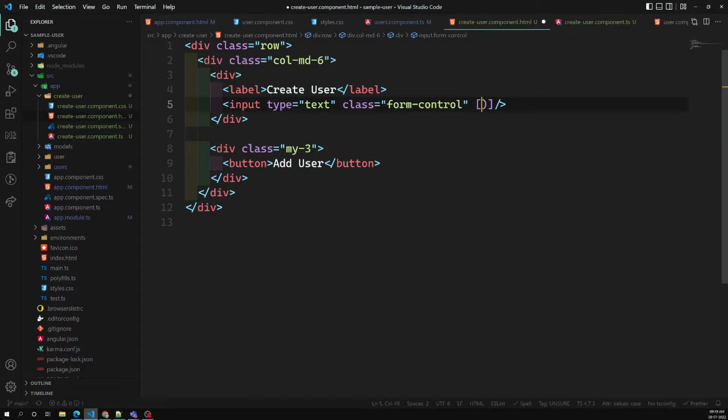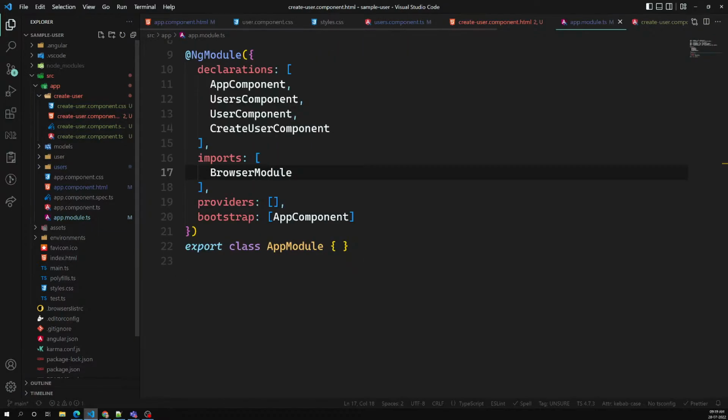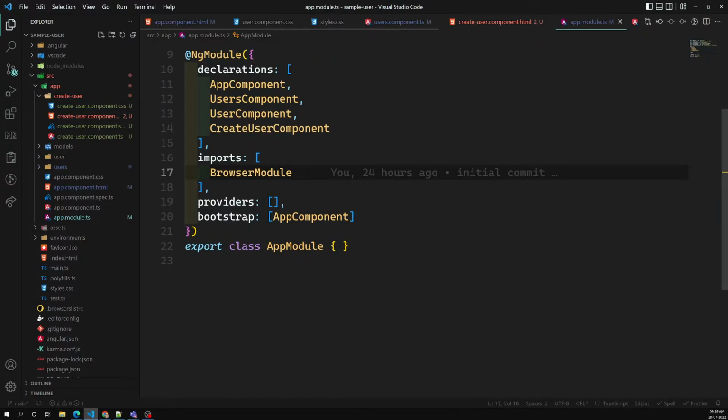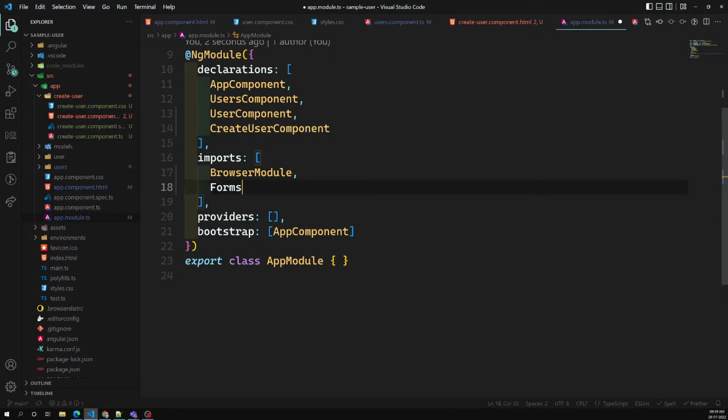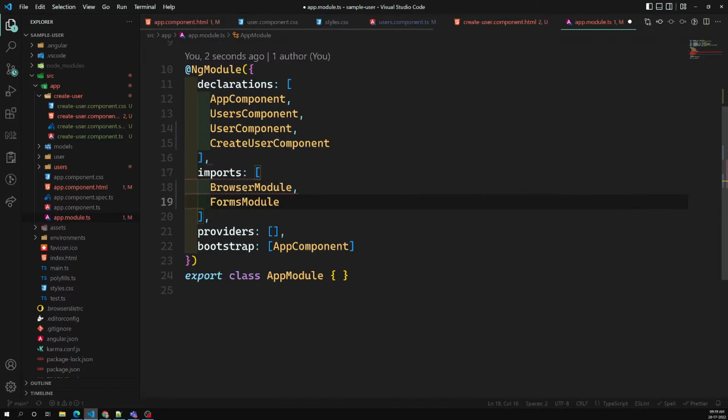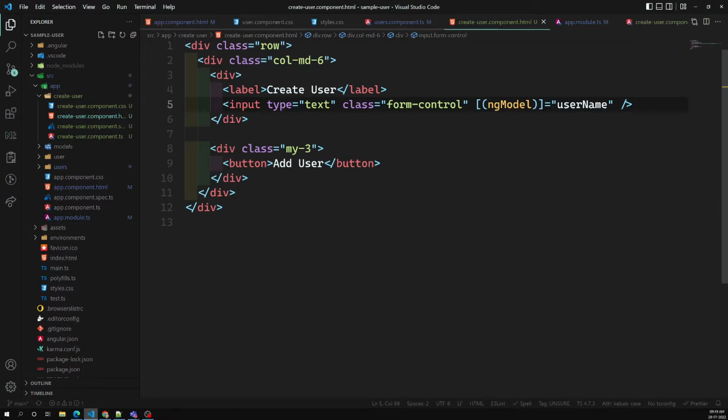We have learned about two-way data binding, so I can write ngModel equal to username. In order for ngModel to work, we need to inject the FormsModule. So we have injected the FormsModule. Let's go here, ngModel username.